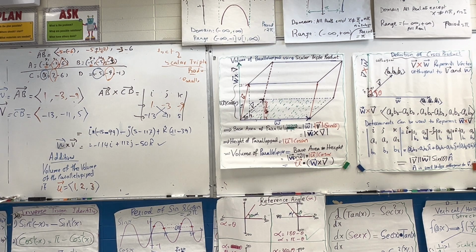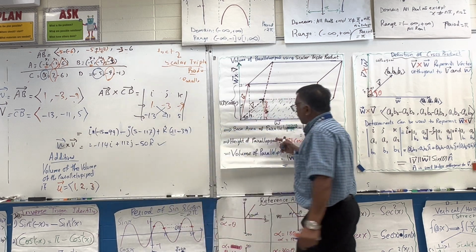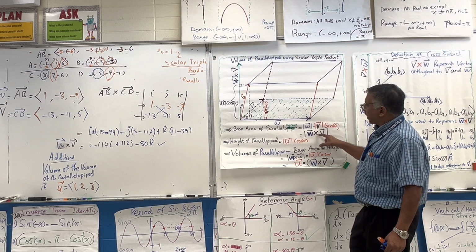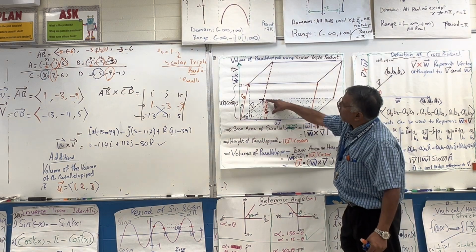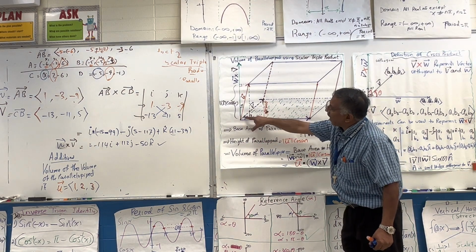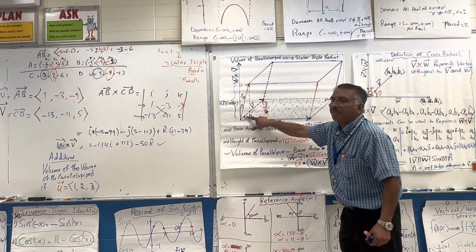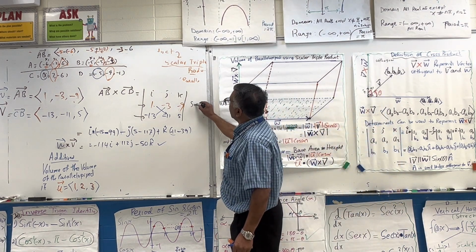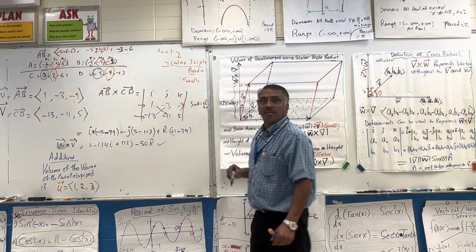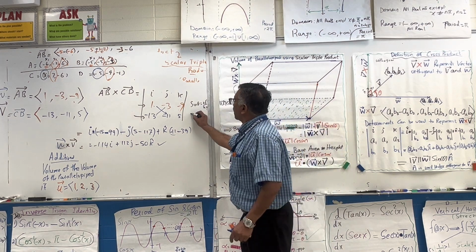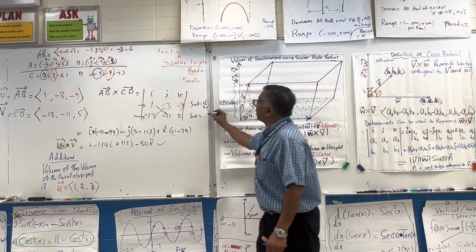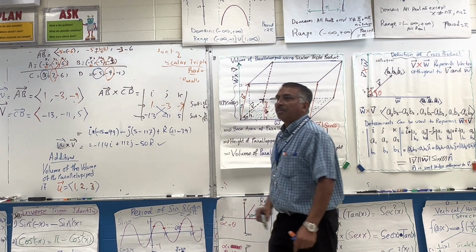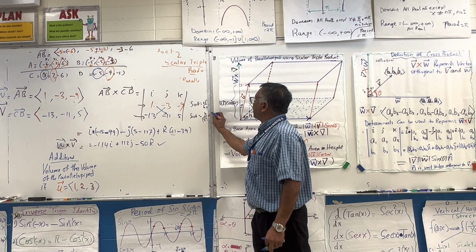All you do is look at the formula for the volume. The area that you already know is just the magnitude of that. See this part, this is the magnitude. But the height of the parallelepiped, because it is vertical, is the magnitude of the hypotenuse times the sine of the angle. What does sine theta mean? Opposite over hypotenuse, right? We know from school days. Then for sine theta, the opposite is the height, correct? I'll put it as H. What is the hypotenuse? It is the black vector, but it's the magnitude of the black vector, got it? So you are multiplying both sides by the black, the orange one.